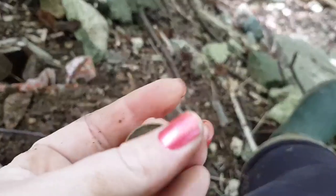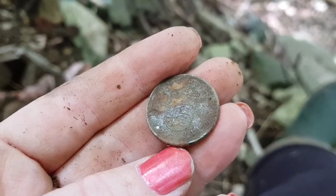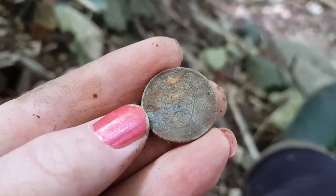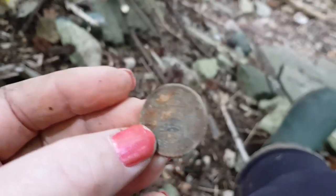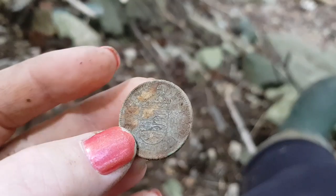Yeah, look, 1 shilling. That's pretty neat. I can't actually remember using these. They are before my time. But Ryan can. And apparently when these came into circulation, you could still use 1 shilling in the place of 5 pence once we decimalised, and 2 shillings in the place of 10 pence, which you would never do now. So I find that bizarre. But yeah, that's pretty neat, isn't it?